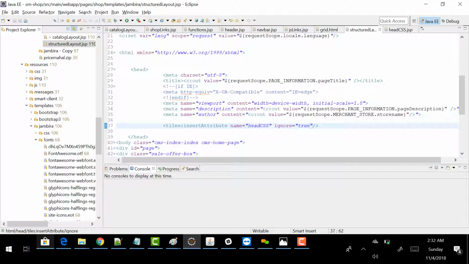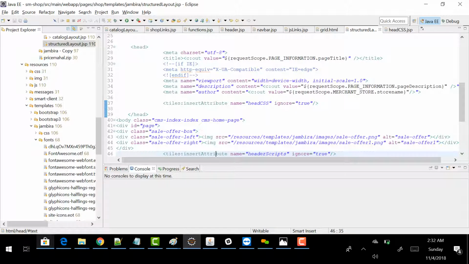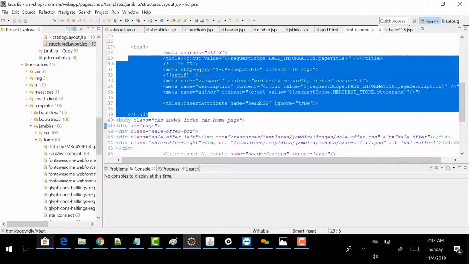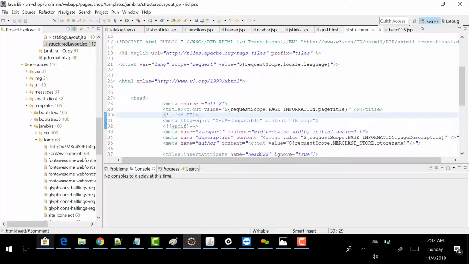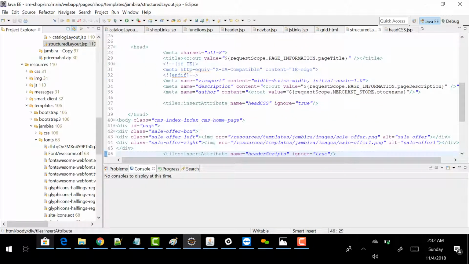Okay, and after that head, this is how we created it. Maybe when you're working on it, you may need to create this page again, or you may need to see if some tags are added unnecessarily. So we have to have an exact mimicking of grid.html in the structure layout JSP.